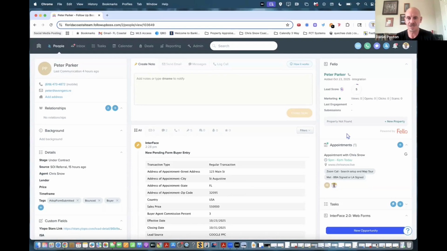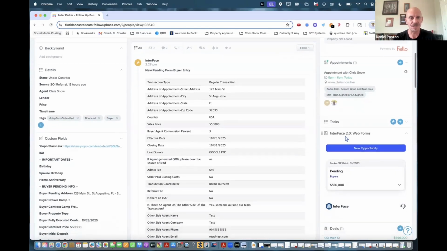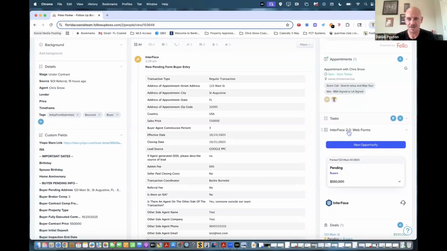The system's very flexible. This is the Florida coastal team's stages, but there's no set in stone stages that you need to use. Our forms can be associated with any follow-up pipeline and stage. And so if you have a unique sales process or if you want to have a set of forms for referring deals out, and so you have a referral pipeline to track your referrals, or if you do lending and you want to track your mortgage pipeline, very flexible. It can be used for anything.